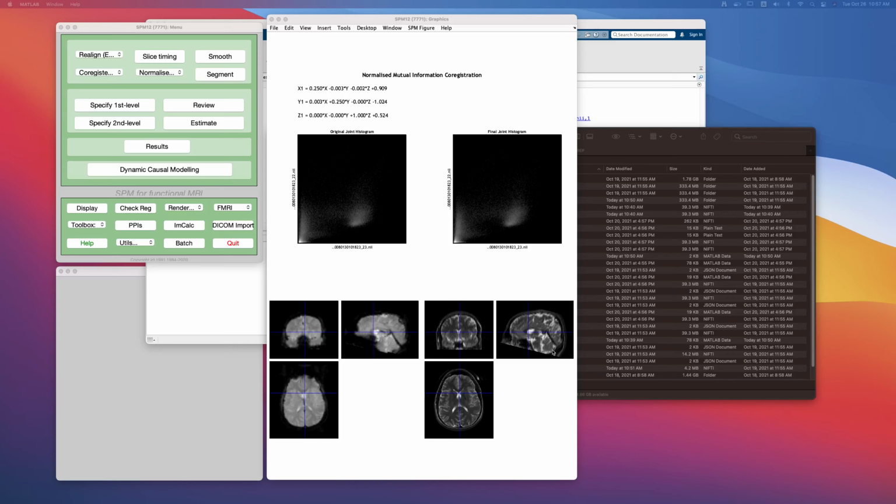It's not an isovoxel situation. So the structural information in the Z direction is not very good. And also, it's just 32 slices.